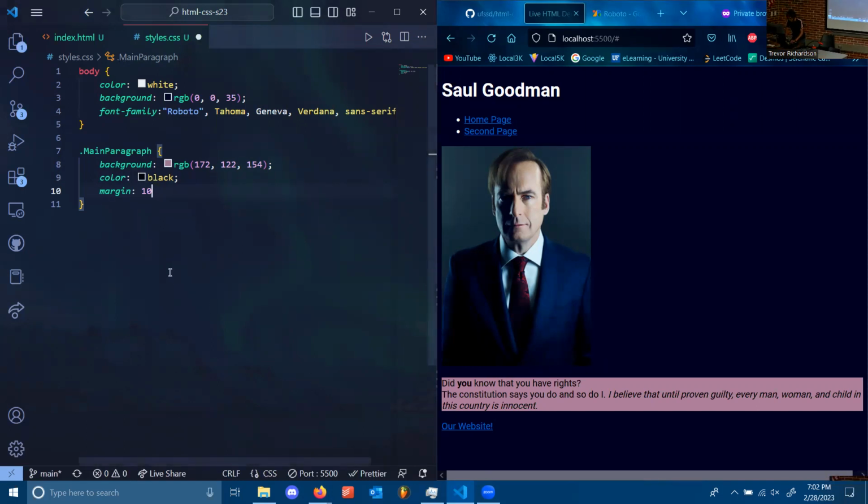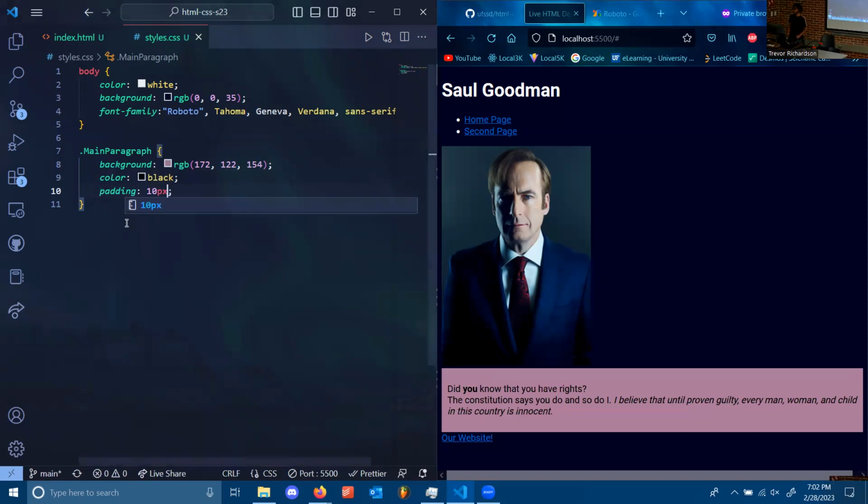Now, let's say I were to get rid of the margin and say padding 10 instead. Let me see. The unit, thank you. The actual background itself will get bigger. So remember, padding makes the element itself basically grow in size, and margin adds more space to the edge of the element. So I'm actually going to use that right here.